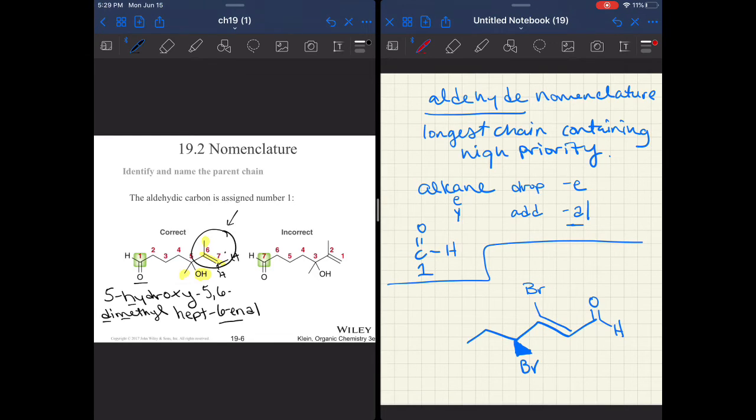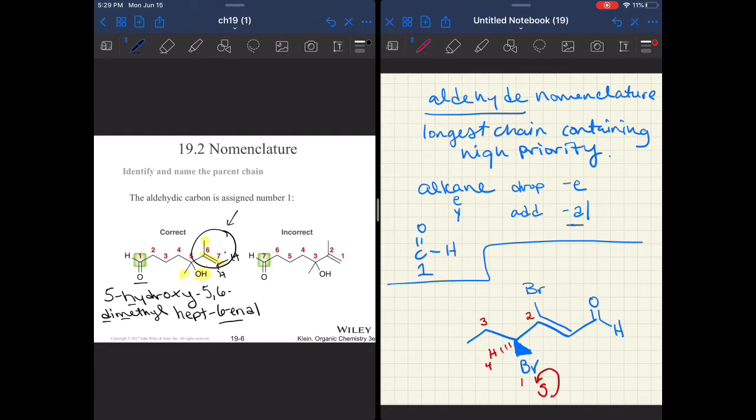So before we jump into naming, let's assign R and S to this chiral center. So the bromine is 1. What isn't shown might be important to add in. It is 4th priority, but it's a hydrogen, and it's going away from us. The carbon to the right is attached to carbon and bromine, so it beats the carbon to the left, which is a CH2. Now, these 1, 2, and 3 connect counterclockwise, and the 4th priority is going to the back. So this is an S chiral center.